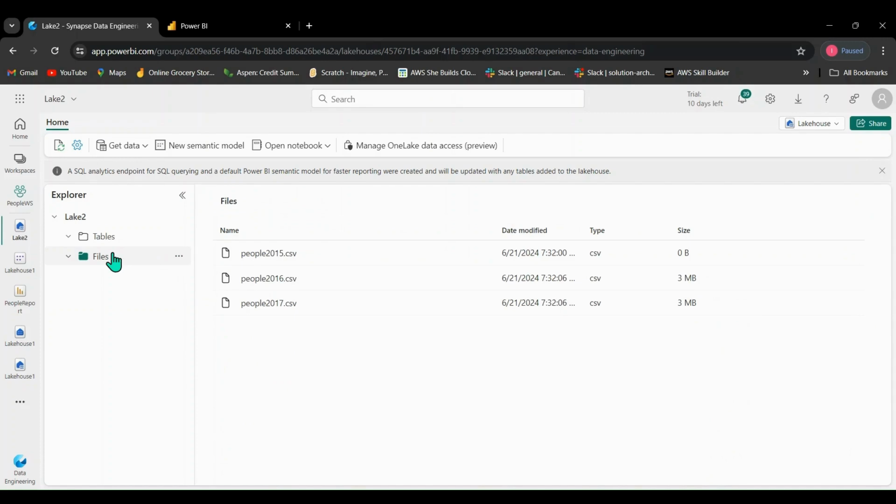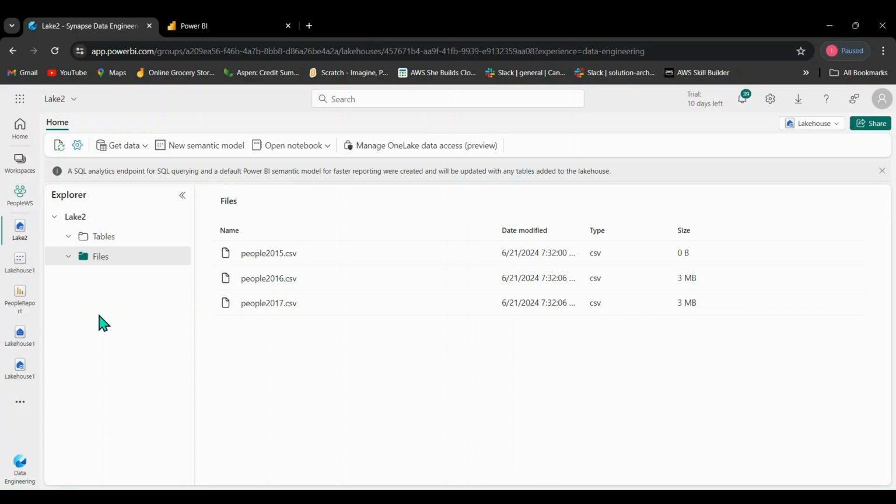Now, the next step, remember, today is to analyze data with Spark analytics. So we'll go over to the first step for us to start analyzing with Apache Spark. We need what is called a notebook. So we have to create a notebook. Now we have our files, right? CSV files, in the files folder, in our lakehouse, in our workspace, which is people WS.